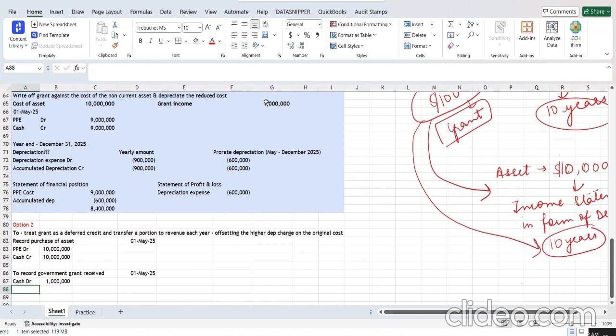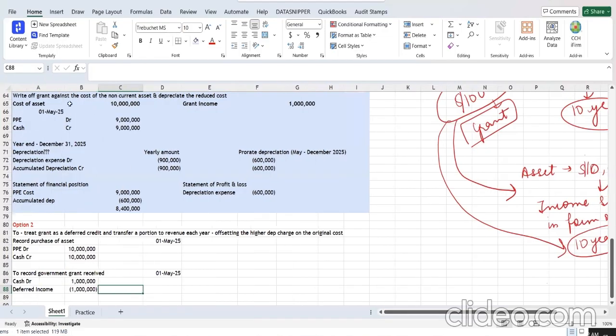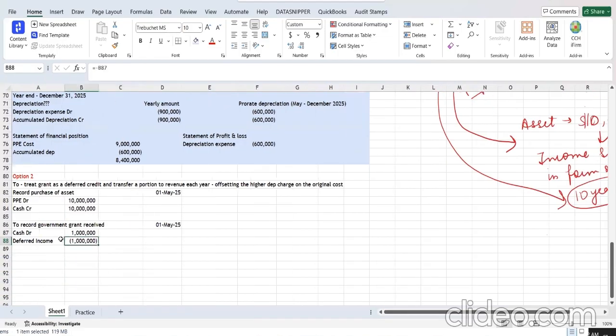So, guys, here you have to be careful. You are receiving the government grant, but the expenditure should meet the income, right? So you cannot record the 1 million of government grant into the current year. So what are you going to do? What are you going to credit? You're going to credit your deferred income for 1 million. Okay. So this is your debit and this is your credit.